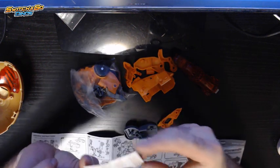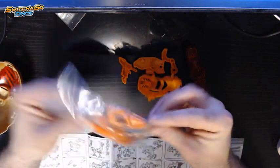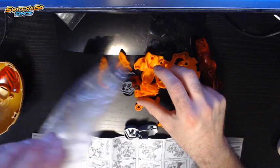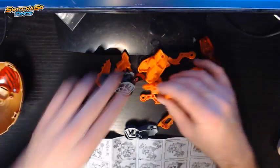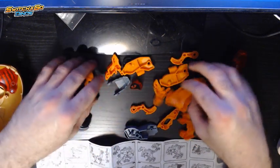I'm not sure, I think this is just a spacer. Yeah. Got parts, a little bag here. Don't even gotta cut the bag open. That's something I appreciate. These are all pre-cut pieces.